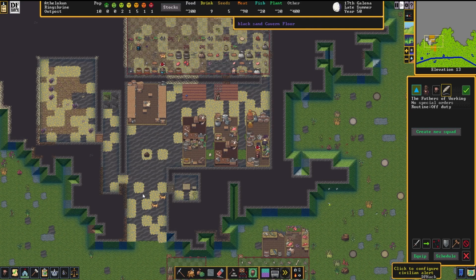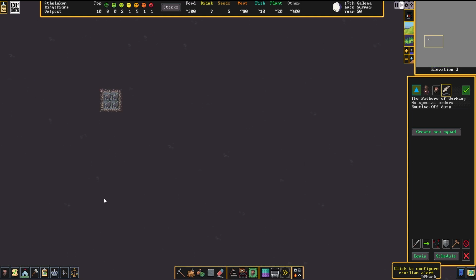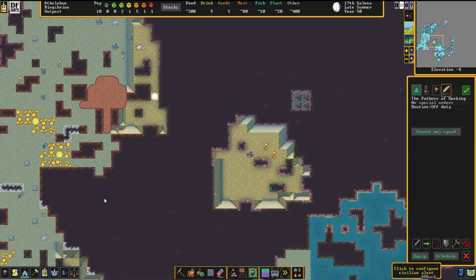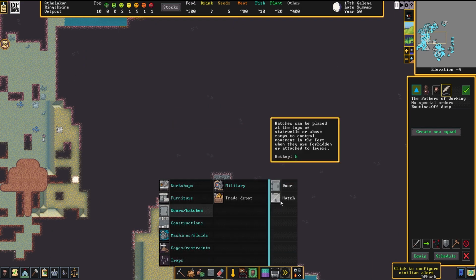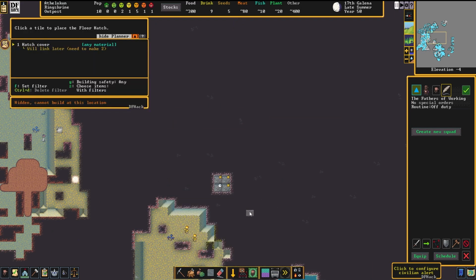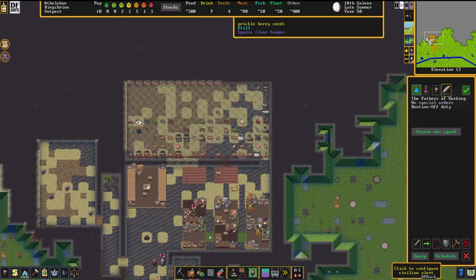I love that we just opened a door to the caverns, and then we're just letting creatures roam up. Okay, let's hatch, hatch, hatch, hatch. Guess one of them's just getting moved and isn't getting counted for some reason.